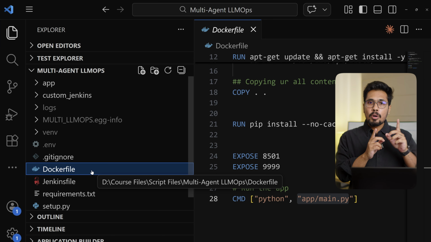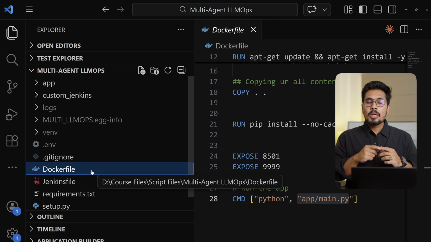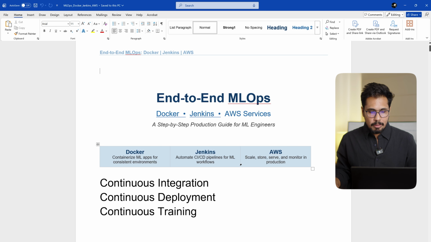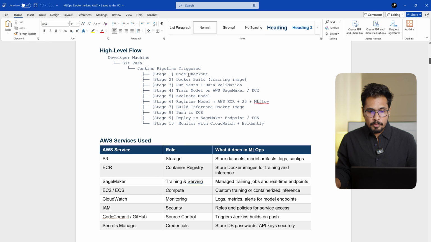Now you have one more Docker image. What is the purpose of one more Docker image? In order to automate the training process. Even here you'll be seeing it in the documentation I made. Now these are the steps. You got your code, and whenever it runs, it triggers the Docker build image. What is the purpose of the Docker build image? To train your model, to execute your model, and to automate your training.